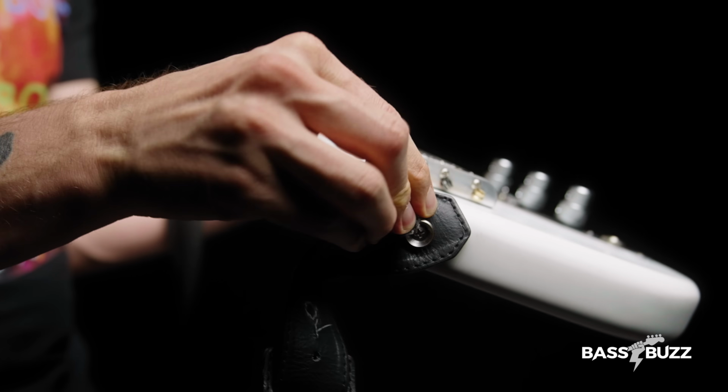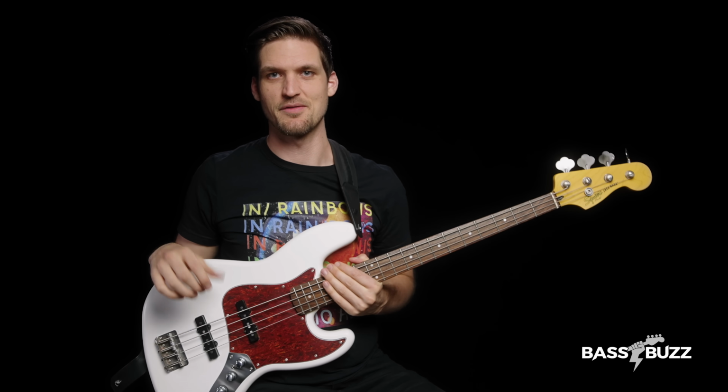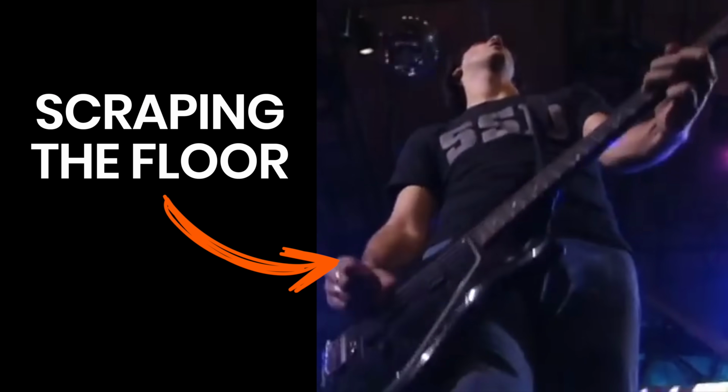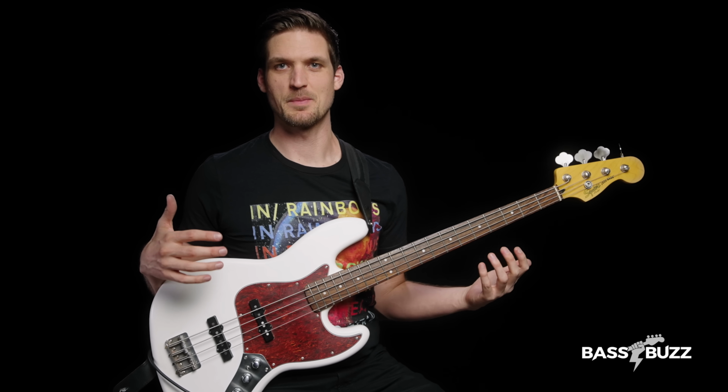Just attach it to both strap buttons and put your head and your right arm through, or your left arm if you're playing lefty. If you look at pro bassists, there's a range of how high or low people have their straps set. For easy learning, I recommend setting your strap so your bass stays in about the same position whether you're sitting or standing. Tip 4, neck angle.